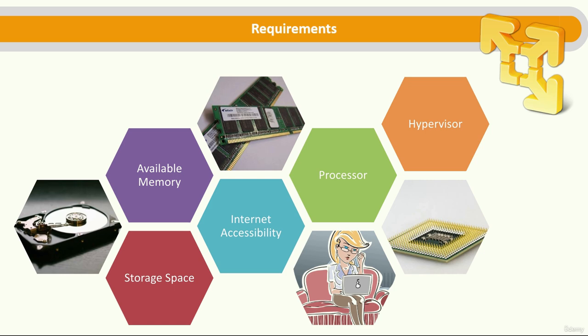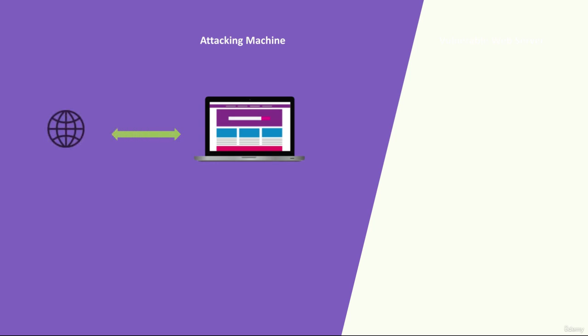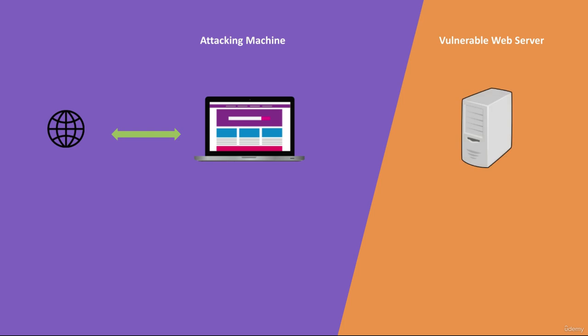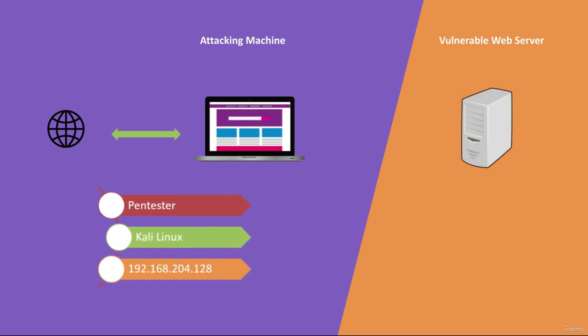Now, again, before diving into the building process, I do want to show you the overview of what our lab is going to look like, and the basic idea here is to create a server that has some vulnerable web applications. Therefore, we can attack these applications from Kali Linux, which will be our attacking machine. Also, of course, we're going to need a web server to host the vulnerable web applications. So when you complete the lab with me, you will have a Kali Linux virtual machine with internet access. You will have a Linux server as well.